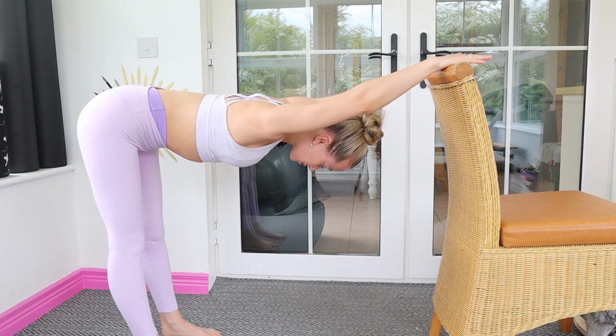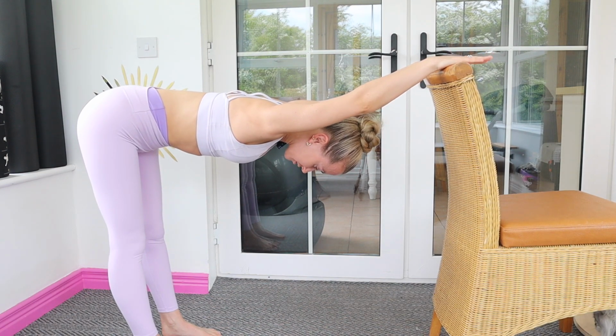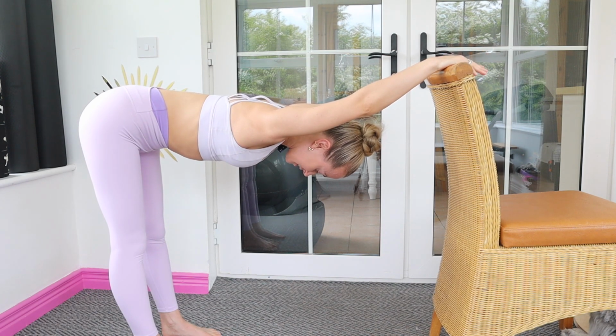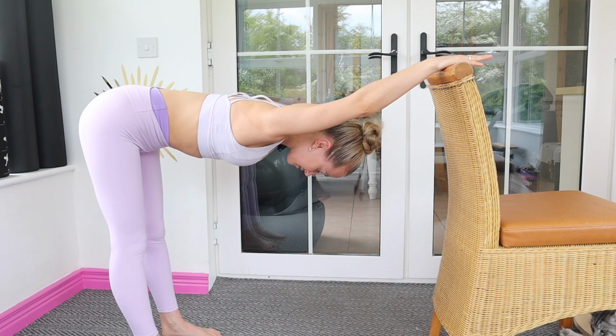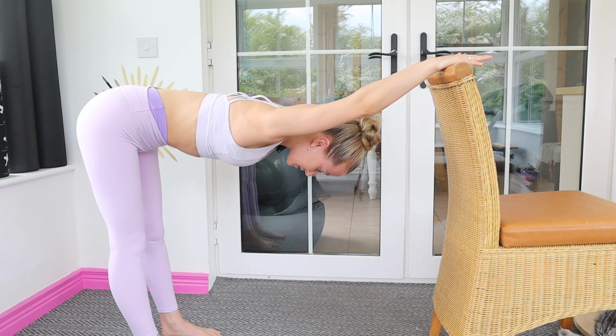So make sure you're not rotating. You have the feedback from the chair. Head is hanging and you're working through the feet. So from now, let's start 30, 29, 28, 27, 26, 25, 24, 23, 22, and 21.